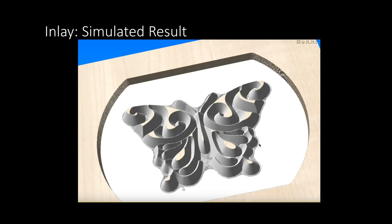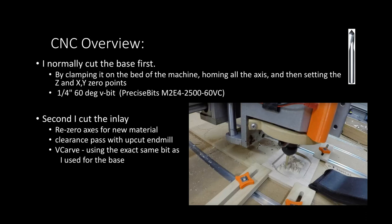Okay, the machining. You guys are probably better at this than I was, but it's fairly straightforward after you have the CAM set up. You just zero out and home all the axes and set up your zero points, and insert your bits. The bit I used was a quarter inch 60 degree V bit from Precise Bits, listed as a number there. For the inlay, since it's a different material, I had to re-zero some of the axes and where it was located on the machine. Then I did a clearance pass with the upcut mill, switched over to the V bit, and used the VCarve pass.